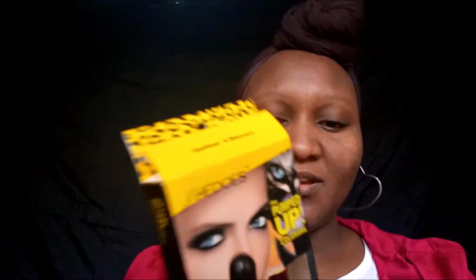Illegal Pro Concealer in the shade Fawn. But I'll tell you a little bit more about this in a second. Yeah, I hope you can see. And then, I also bought this one.